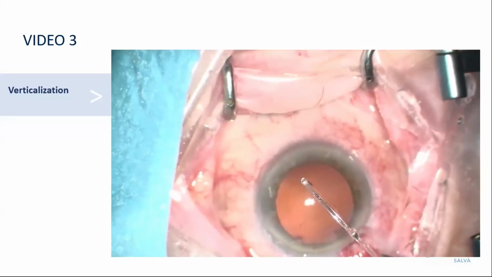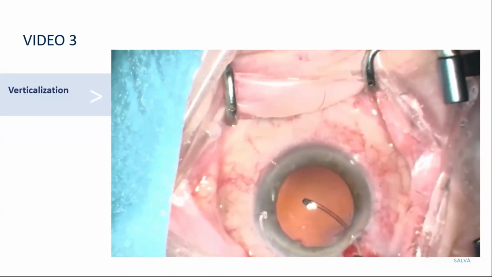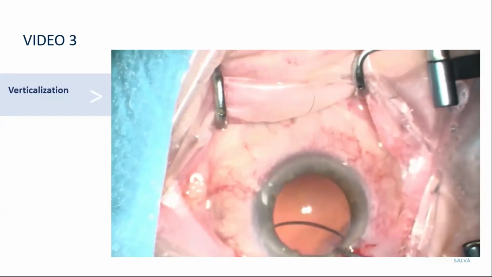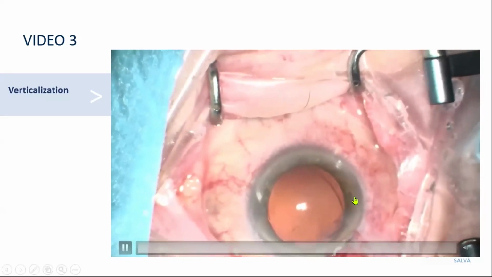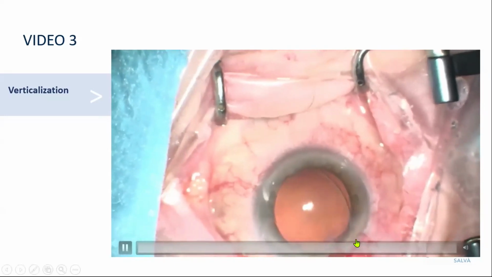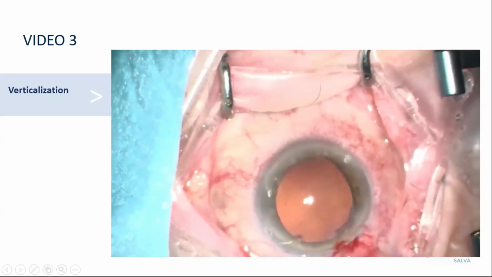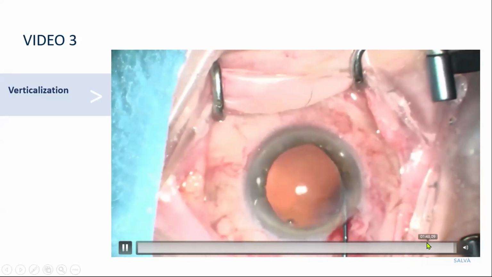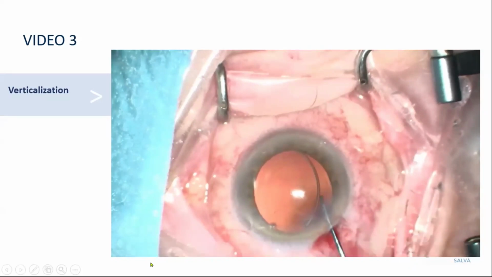And again, the verticalization, and I said, okay, I'm going to grab it strongly, and I'm going to try it again, using a little bit more strength when I grab the CTR, and then I could do it. And then you start doing your strength, like tangential, circular strength. You push the CTR and it came in easily and with a happy ending. I used the chopper again now to push the back ending of the CTR into the capsular bag.